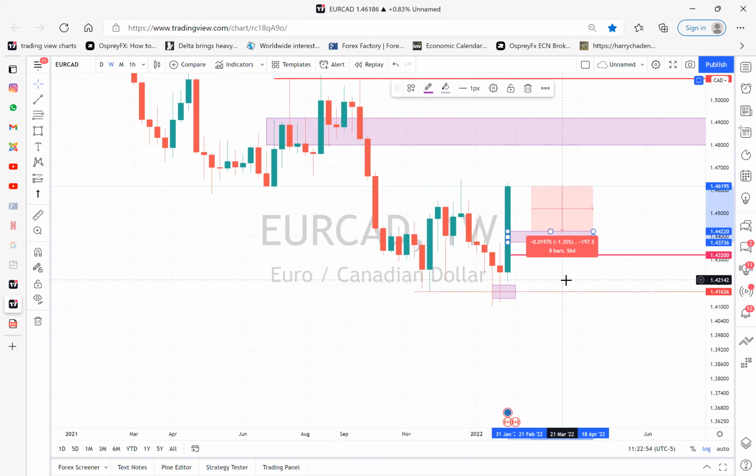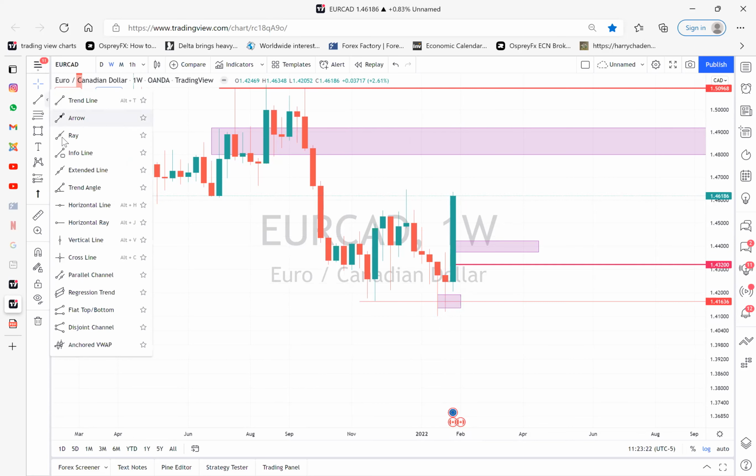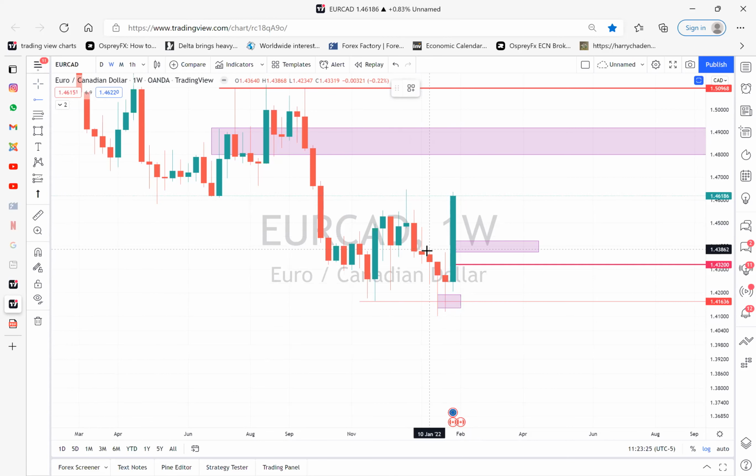So if you look at this red, this is a whole week of action, right? This is a whole week. I'm not interested in what happened last week, or the week before last, okay? But for those of you who've been with me for a while, we talk about price action. Was it healthy price action? Was it not healthy, okay? I want you to look at this wick on this side. I'm going to put a horizontal ray through the top of this wick, right? Y'all see that? There's a horizontal ray.